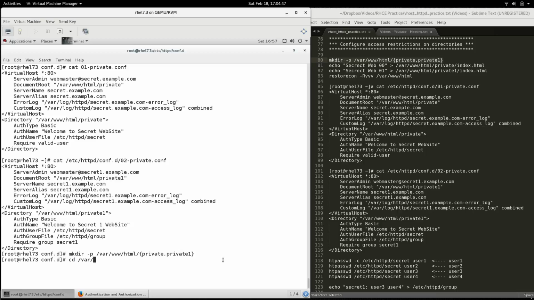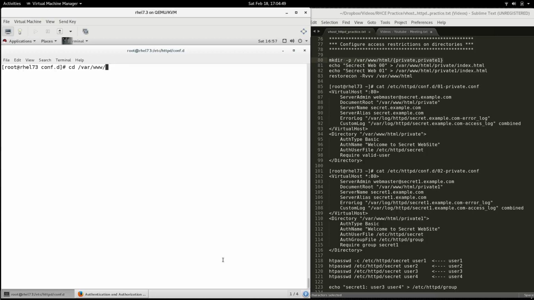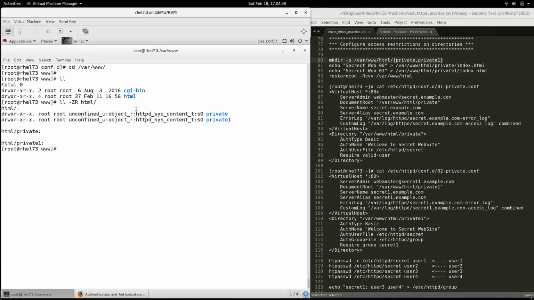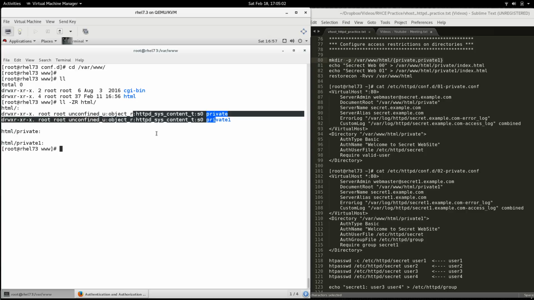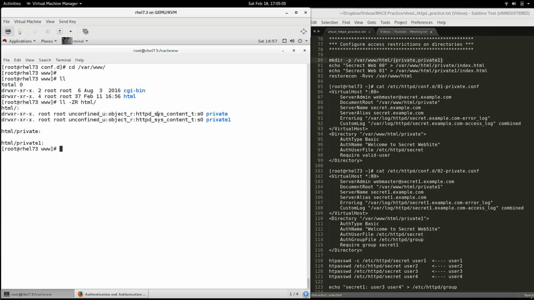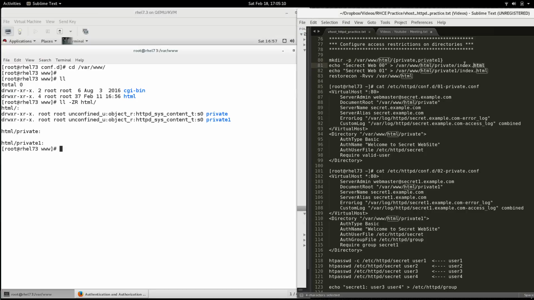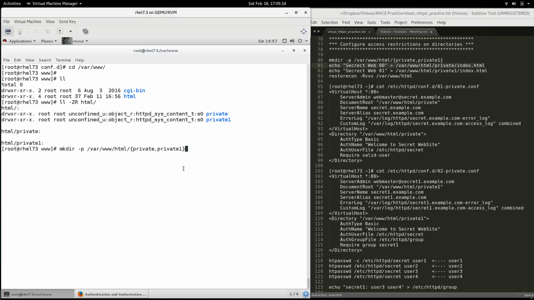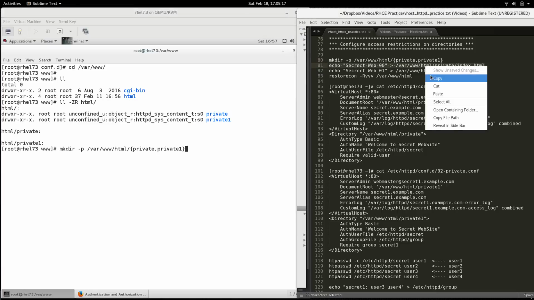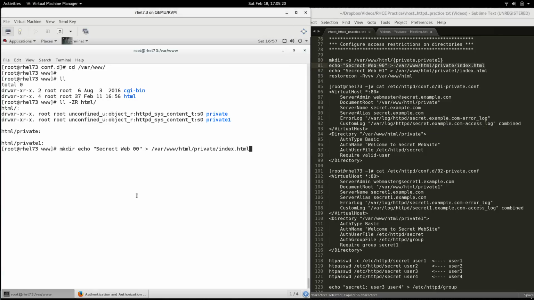When I do this I get my HTML. If I do something like this with -RHCE, you can see it already takes the right context for this directory, httpd_sys_content_t. Okay, I'm going to put something inside.